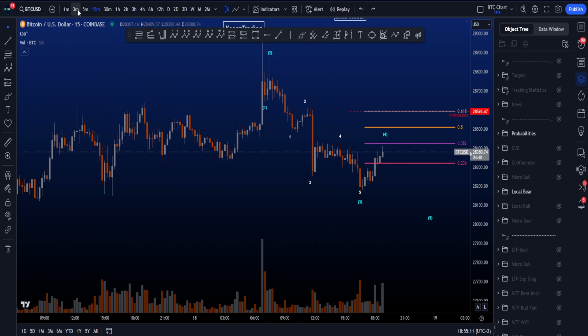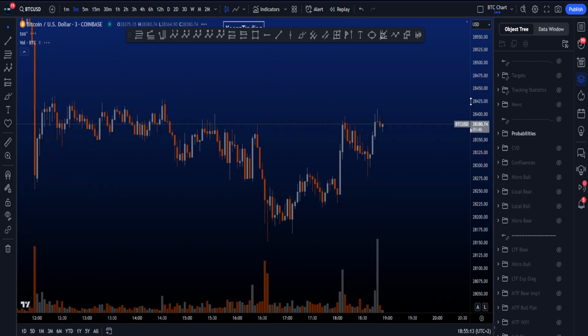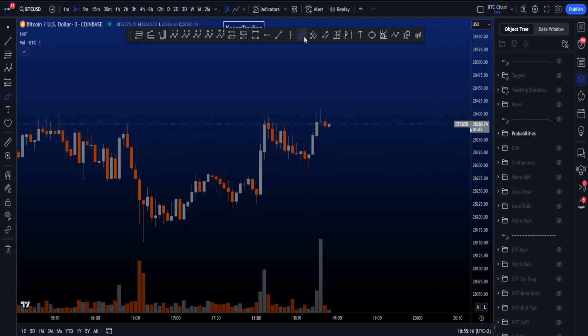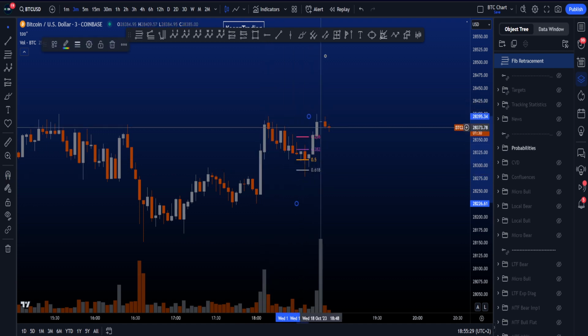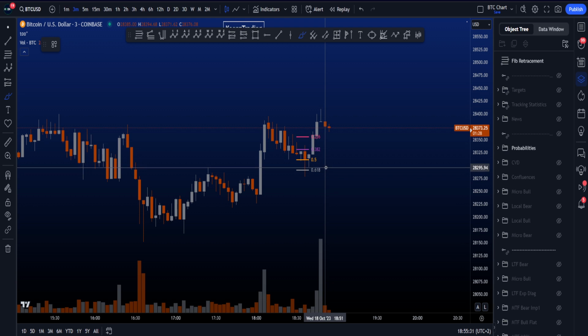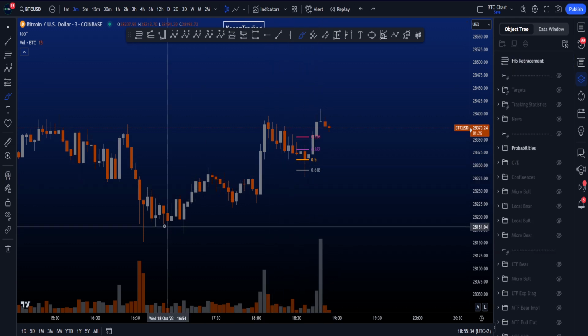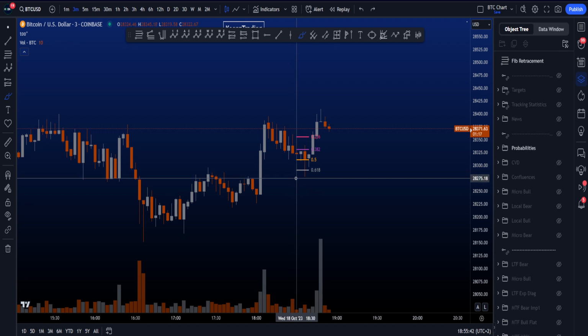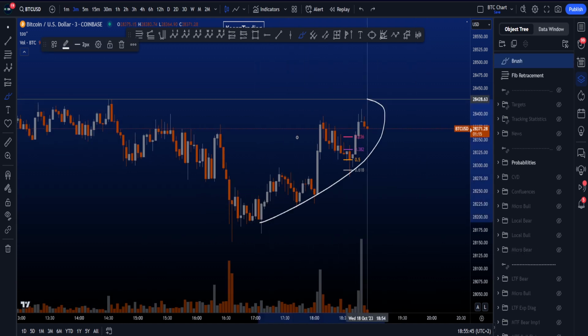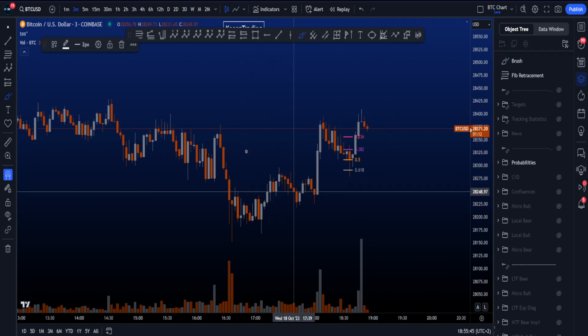And also if we zoom in very locally, so I will go to the 3-minute over here, usually a time frame where I don't really go to, you see a bit of a push, high volume over here, push towards the upside. But the thing is that if I take a fib from the low to the high and drag it to the right, you can see that the golden pocket over here has been hit. And if we are looking for an impulsive structure to the upside, where potentially it is like 1, 2, 3, 4, wave 4, you don't want to see 0.618 being hit. But at the same time, it is the 3-minute. It's difficult to really count this structure on the 3-minute.